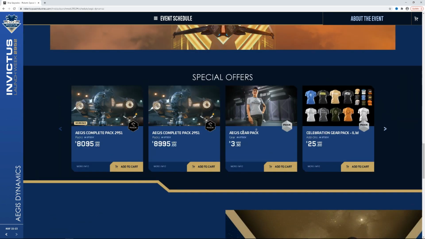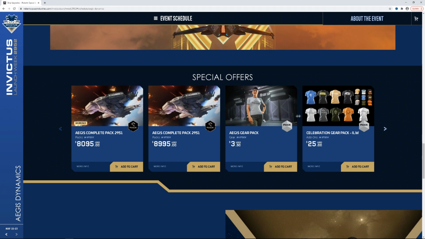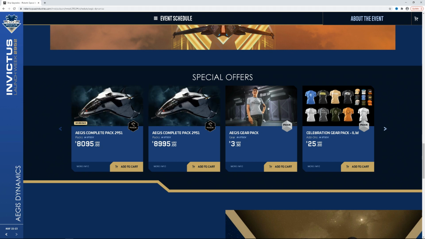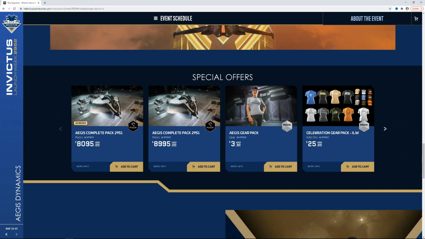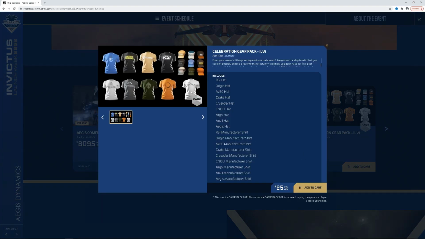It's your money. So the Aegis gear shirts and stuff, I've actually been a big fan of these. I've been saying for a while, I really wish that they had basically these in real life. These shirts, no Star Citizen logo on them at all, just exactly the way they're shown here. Kind of played it cool, as if it's the Origin company or the Argo company or the Anvil Aerospace company that actually produced the shirt.